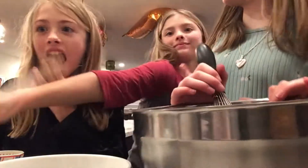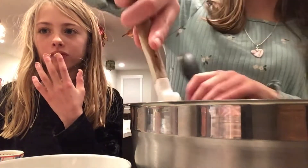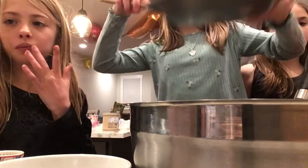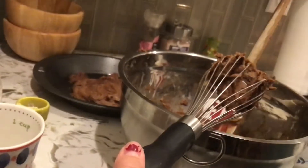Once this is all mixed, we're going to put this into a nine-inch pan that was greased before. This should be done with a spatula. It's not mixed right there. Now we're going to add the rest and put it in the oven. How long do we cook it for? 18 to 22 minutes. Now let's put this in the oven - we'll show you the after result. You should have preheated it to 375 degrees. We'll be right back.